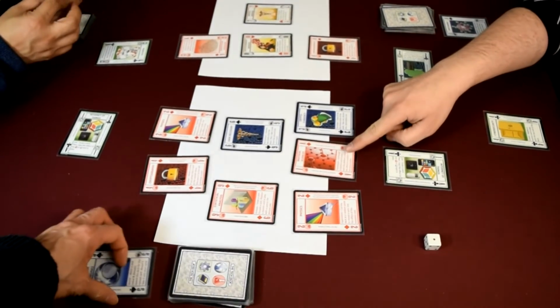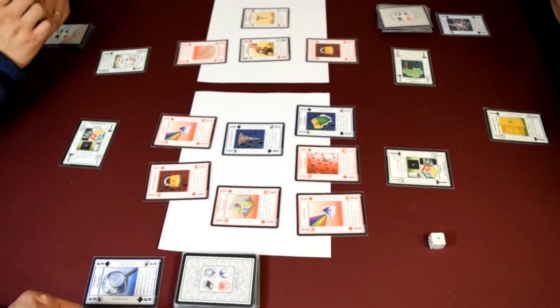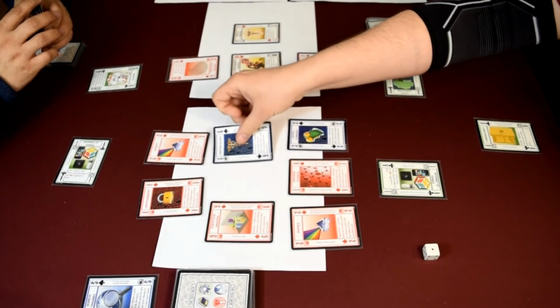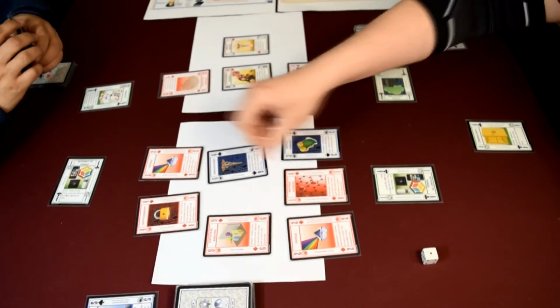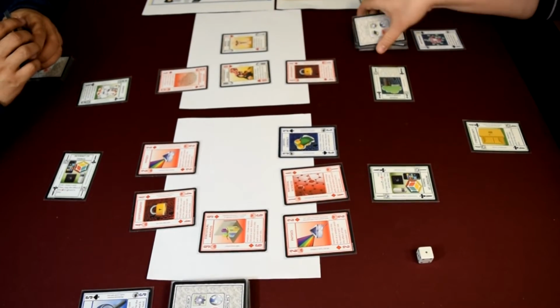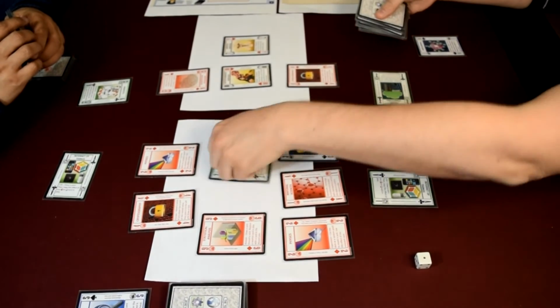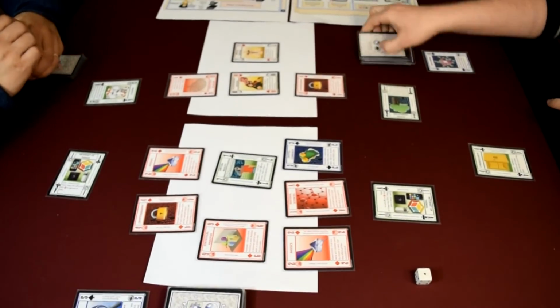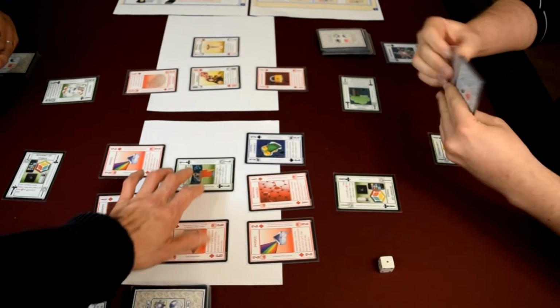Okay, so let's try Transmutate. We're going to exchange a neutral card in play with the bottom card of the player deck. Yep. Very good. Okay, and now a player can trigger a market.